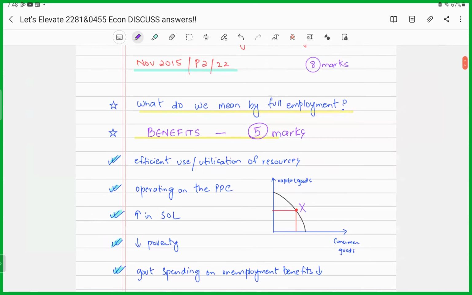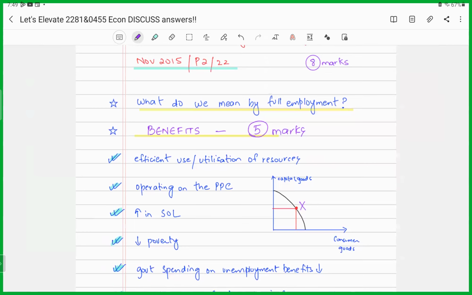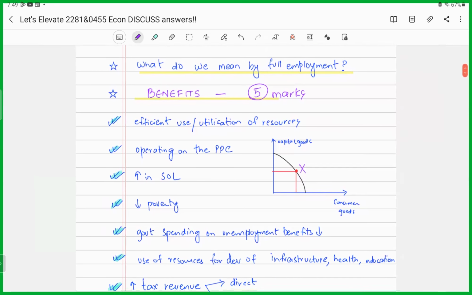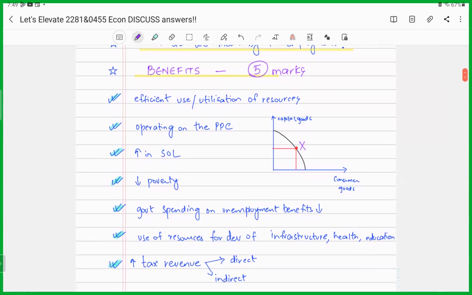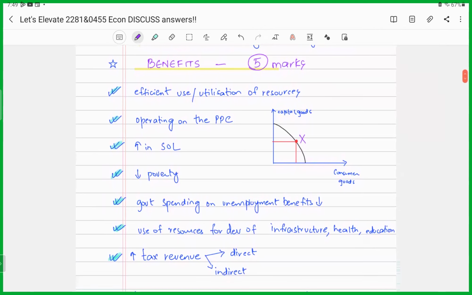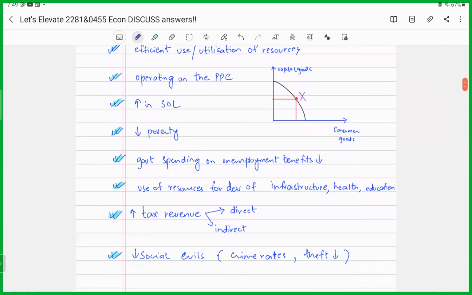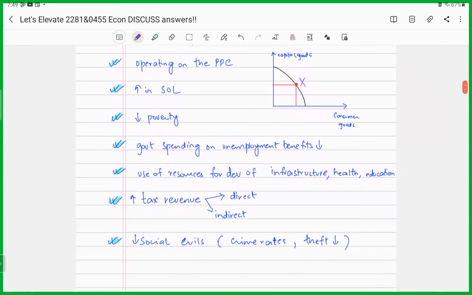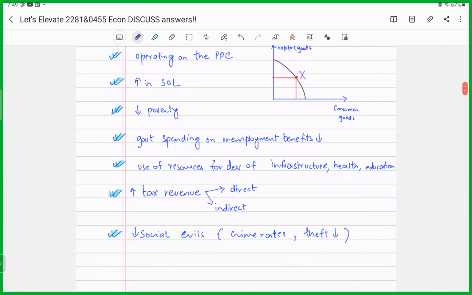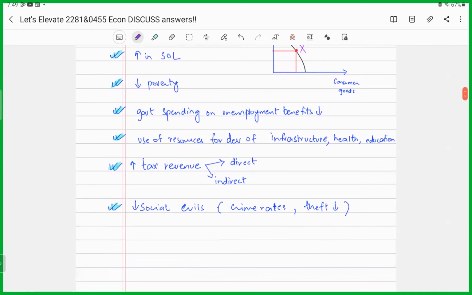Yes, you'll begin by explaining full employment. Now listen carefully. Full employment level refers to when resources are being fully utilized. The country is at a point on the PPC where it is operating at full capacity. This would mean that there is efficient utilization of resources in the economy. Since there would be no wastage, maximum output with the given resources and technology would be produced.